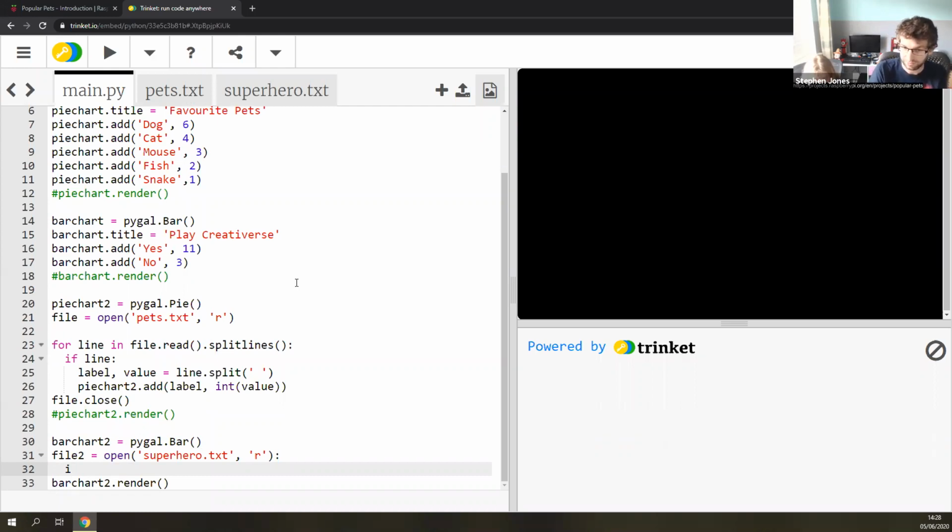Check if there's a line. Actually, first, before that, we need to do our for, don't we? So for line, we'll call it line 2 at the moment, in file 2 dot read open close dot split lines open close colon. Oh, my mistake, I put the colon on one earlier.